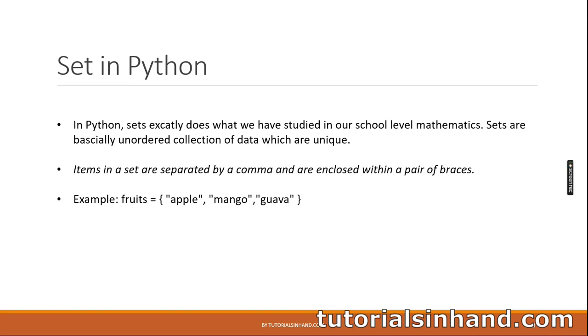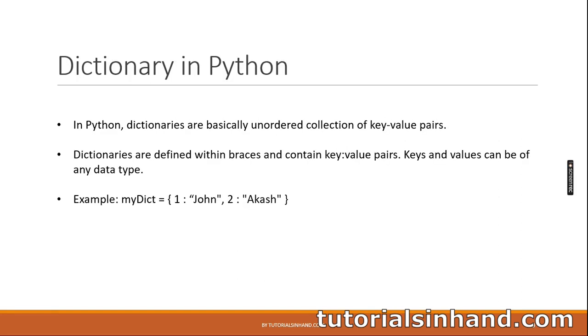So this is also one of the most important interview questions, how you can differentiate set from list or tuples. First and foremost thing, each item within a set has to be unique in nature, as we have studied in our school level mathematics. Secondly, in sets we use a pair of curly braces rather than a pair of square brackets or a pair of parentheses. Okay, let's proceed.